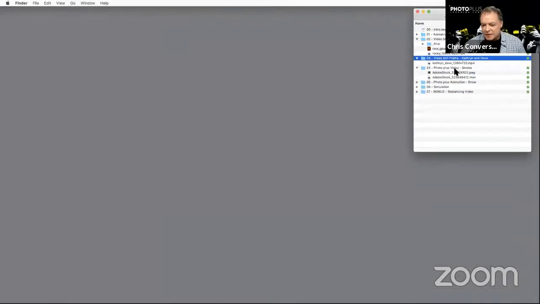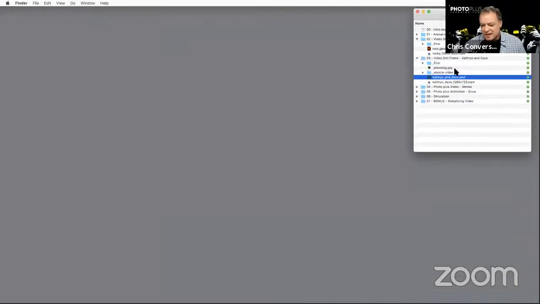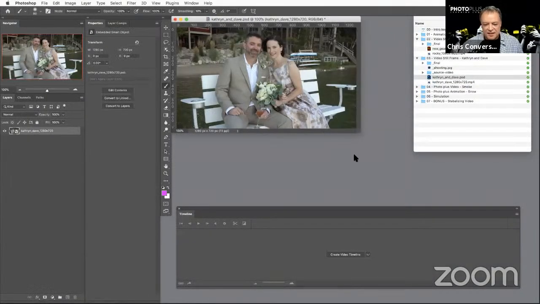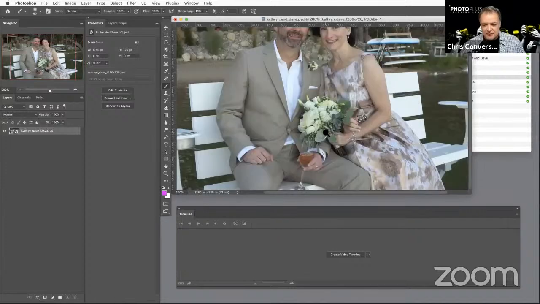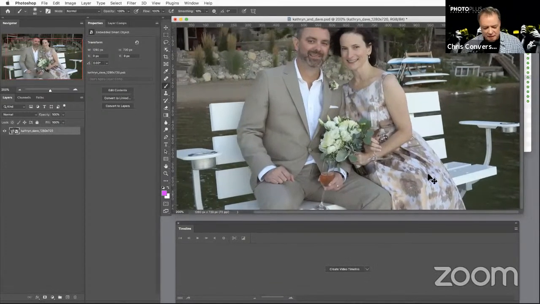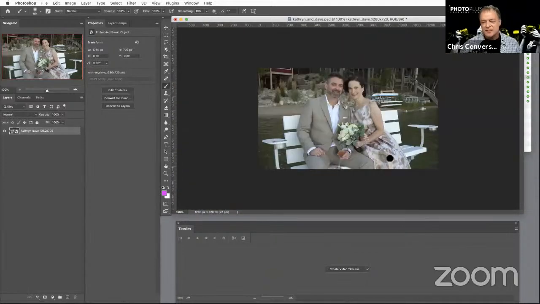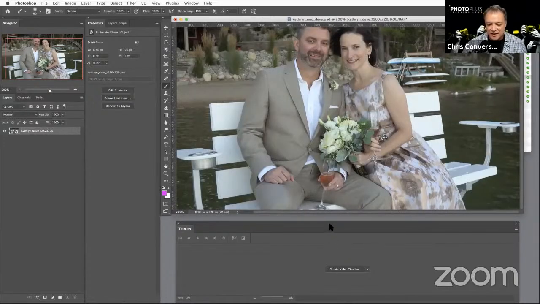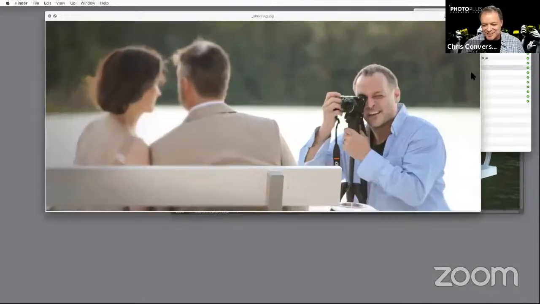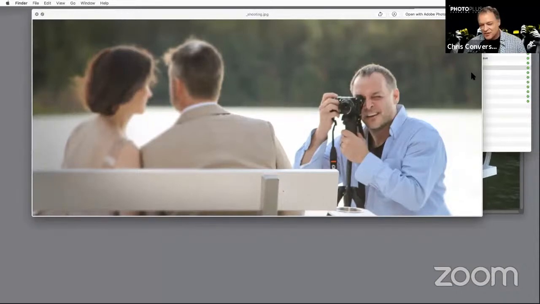So another quick example I want to show along these lines, before we jump in to taking a look at working with animation, is talking about some types of video where you're going to come across something that's not going to be quite as easy to loop. So I want to show you how we can get around some of those features. So here I have a video of our friends, Catherine and Dave. They gave us permission to not only shoot this, but use it in today's session. And here I shot this on a tripod.